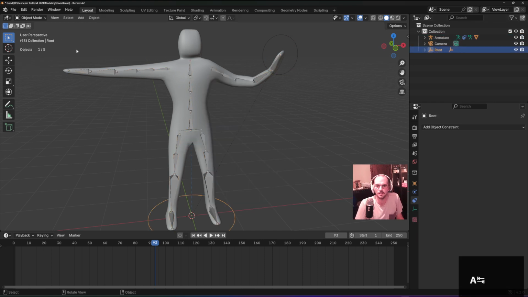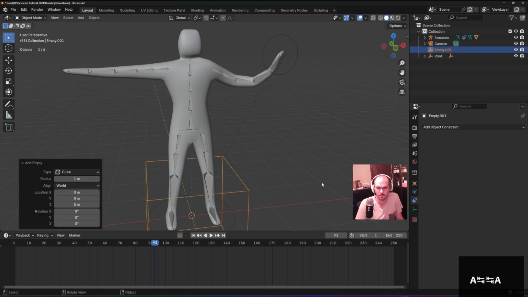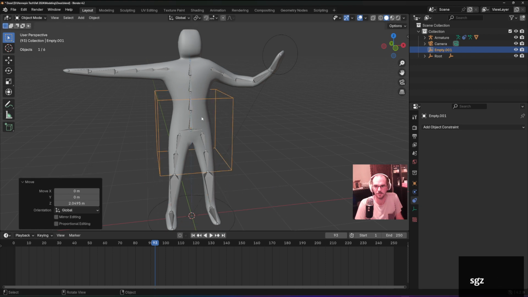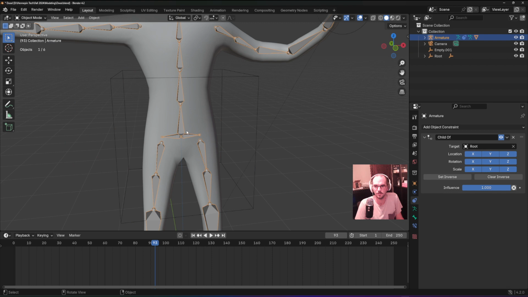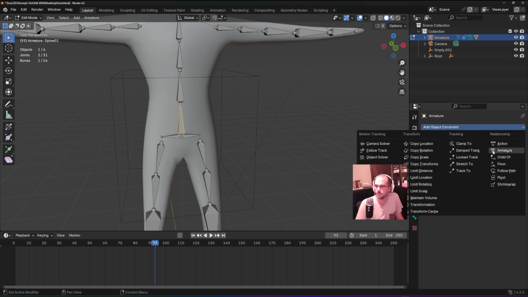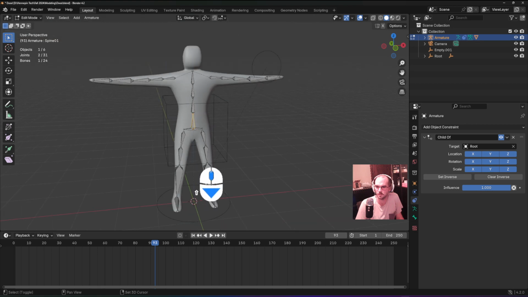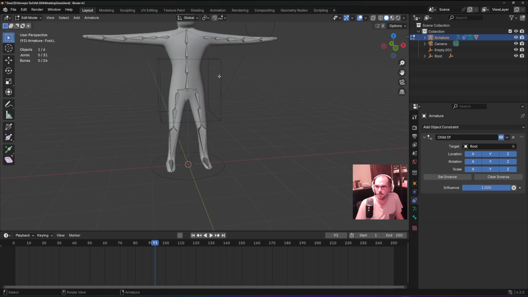So with this, let's do another cube like this. This would be like the hips. So let's see. Can we do inverse kinematics here? How would we do it? I'm trying to think, to get the knees to bend. You know what I'm talking about? You know how you can move the torso and the hands would stay in place? You might have to get creative with these bone constraints.